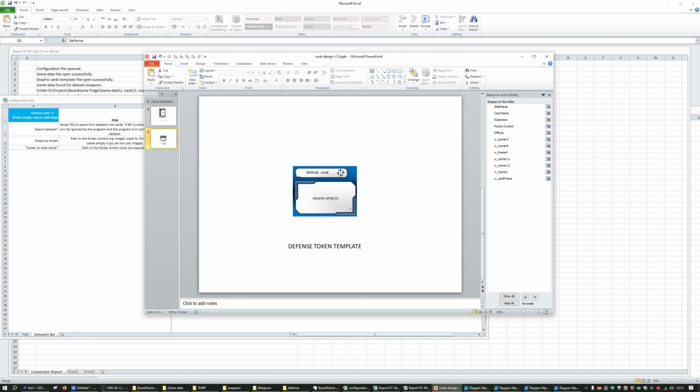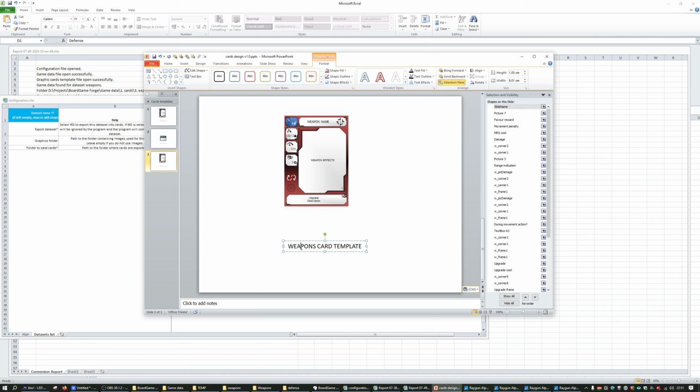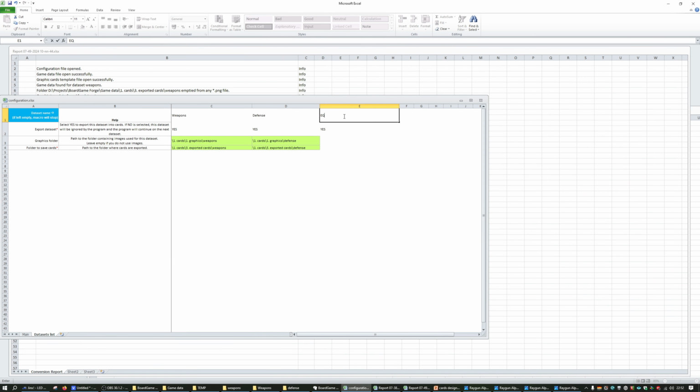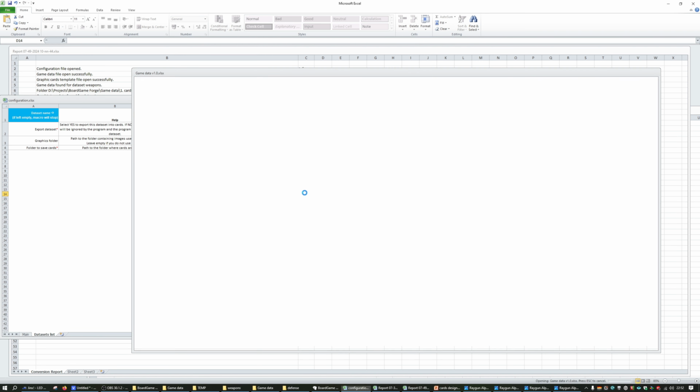So if I want to create a new template, a new card, for equipment, for instance, I will call it this one equipment. I will call this dataset equipment. And I need to add in my game data file, which is somewhere here, I closed it.